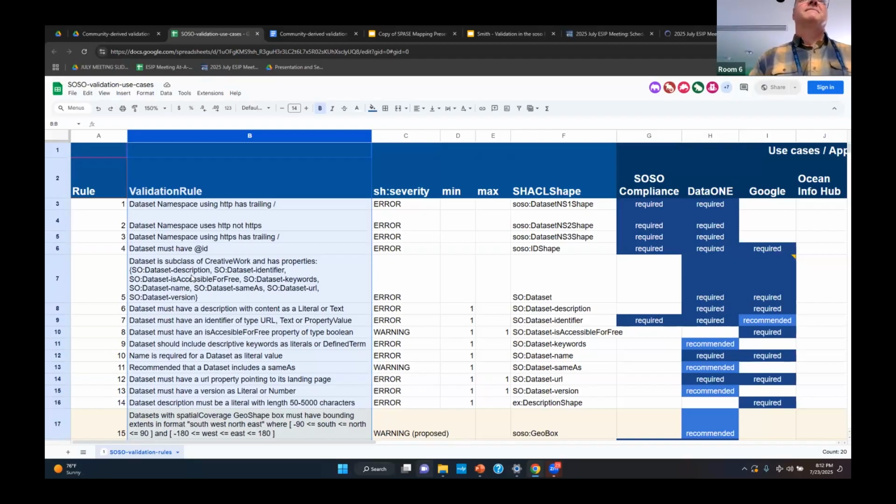I just want to say that in part it's going to rely on who your audience is for the metadata. So if your audience is Google Dataset Search, just following the SOSO compliance might be enough to get all of your datasets to clear their checks. But if you want it to show up in DataONE search, the rules might be slightly different or more stringent, I guess. So yeah, it requires you to think a little bit about the audience that you're looking at.